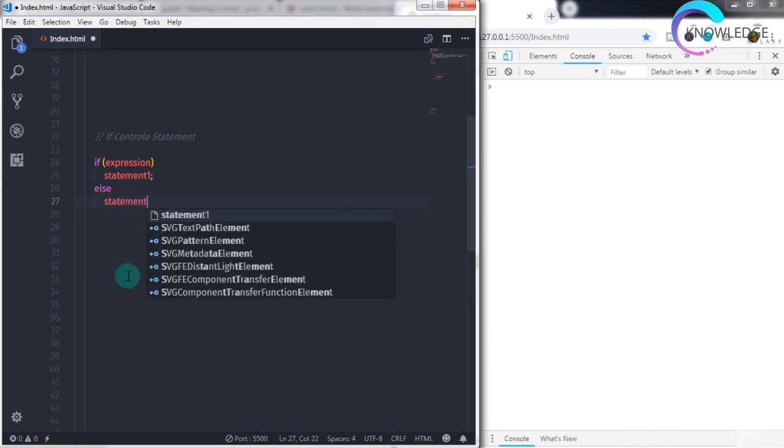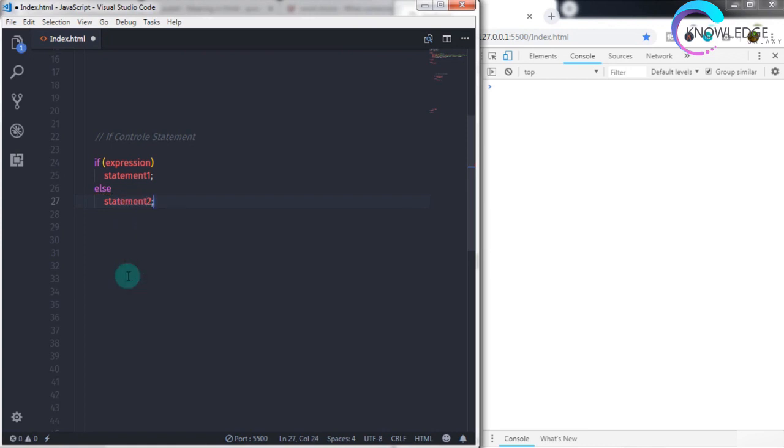The if statement will execute the first statement if the condition is equivalent to true, otherwise the else keyword will execute the false statement. So if the expression is equal to false, then the second statement will execute, or if the condition is equal to true, then the first statement will execute.